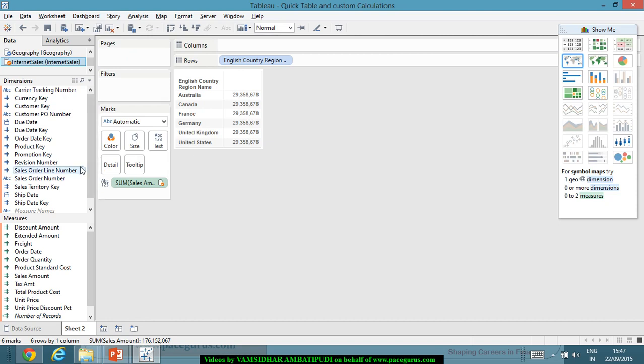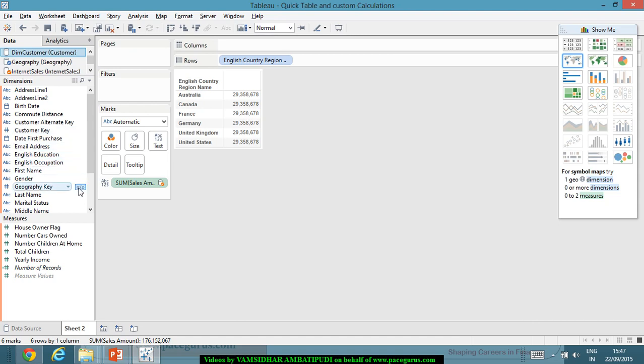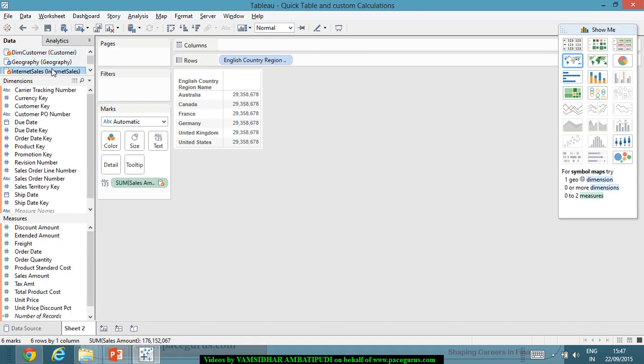Why? Because we have to build the relationships. Let's see what are the relationships that need to be built. Yes, geography key I have to build. So I am building a geography key here, and from geography I am building a geography key. And what about here? We have to build with respect to the customer key.